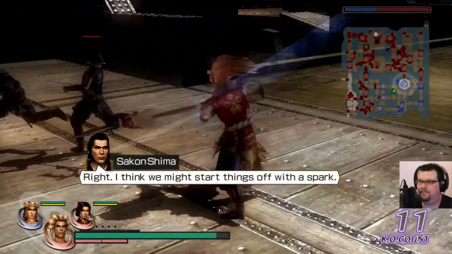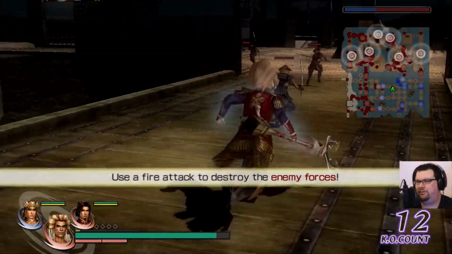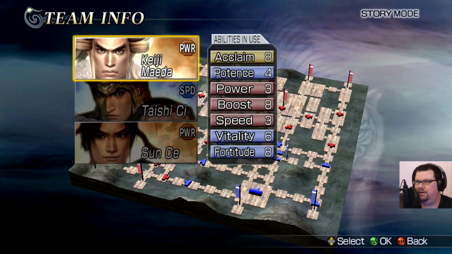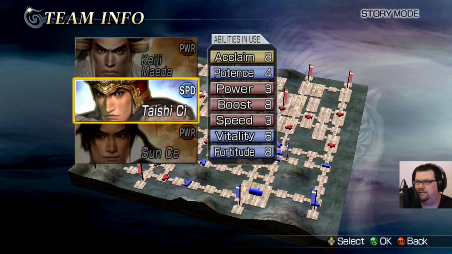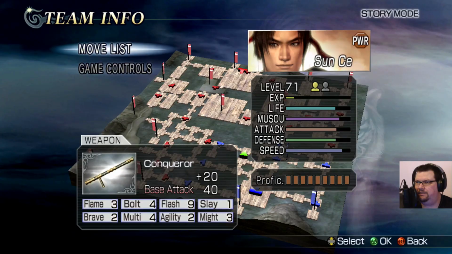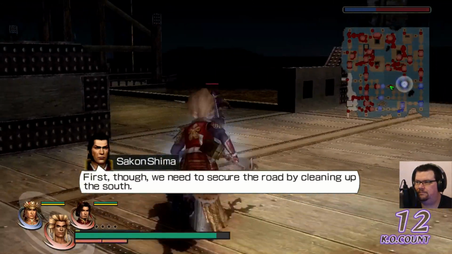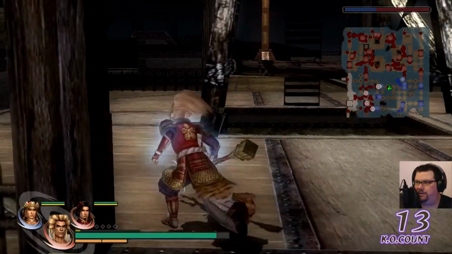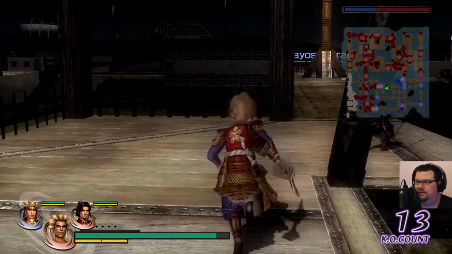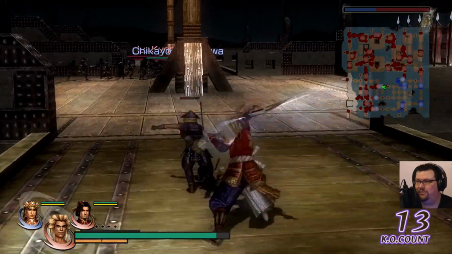Right. I think we might start things off with a spark. Well, I'll tell you what I didn't check is the abilities. So KG needs to defeat 70 enemies. And I think the other two have already got all theirs, haven't they? Yeah, okay. Alright. First, though, we need to secure the road by cleaning up the south. Okay, so we'll keep KG out for a bit. I feel like using Sun Tzu at the minute is almost cheating.